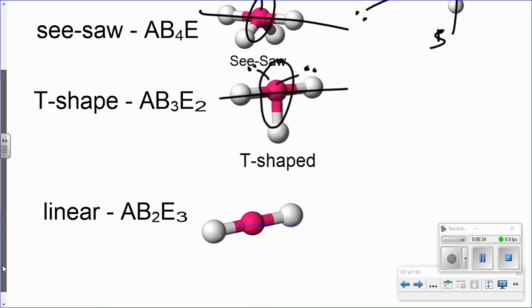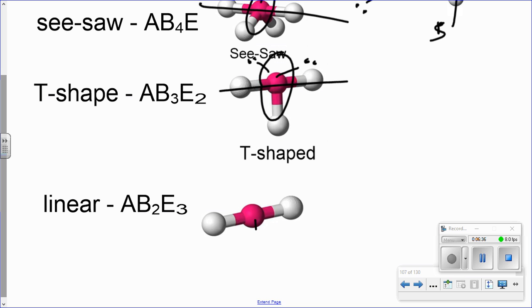And of course, the third lone pair, I would have one coming down. This is coming out at you. This is going back into the board. There's your equator. There it is, the North and South Pole. It's just on its side. It's tipped on its side. This is called linear.